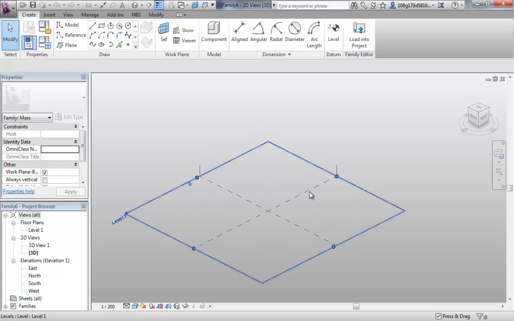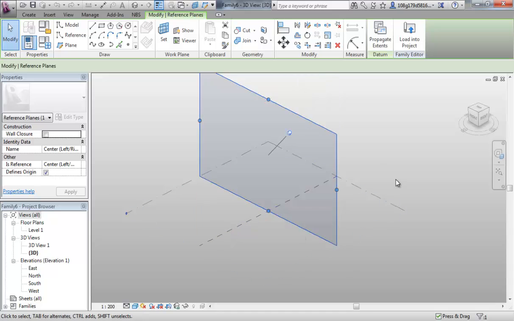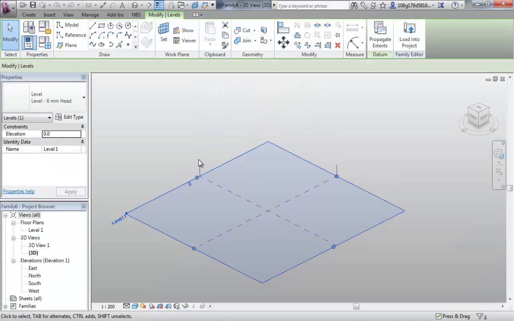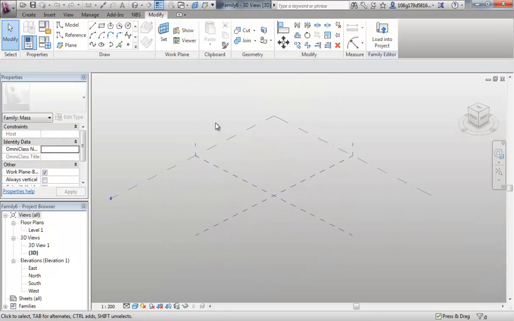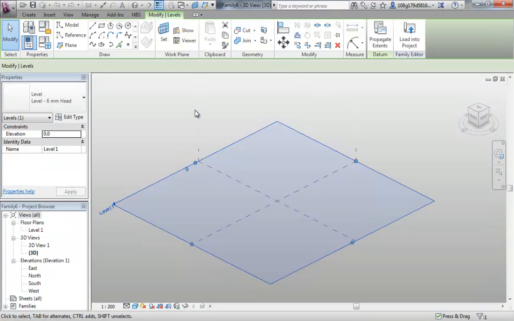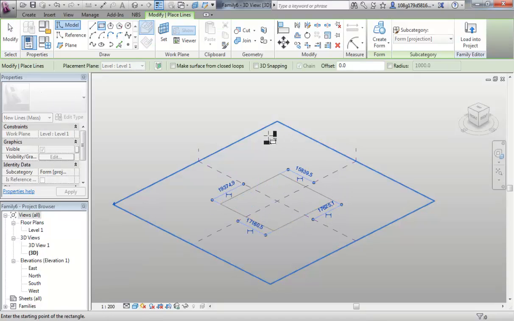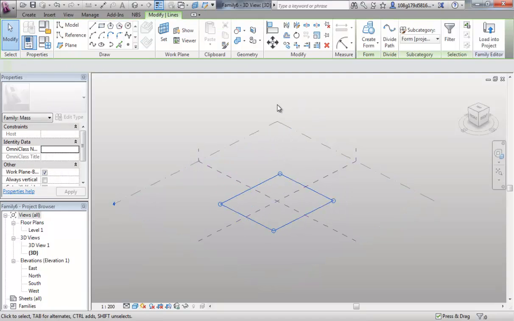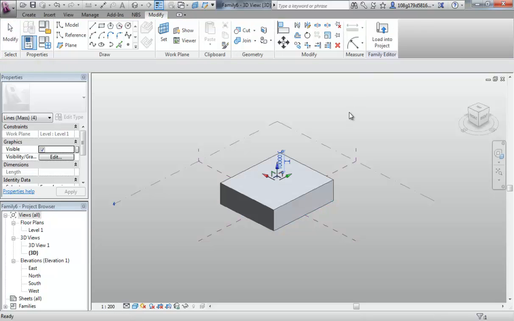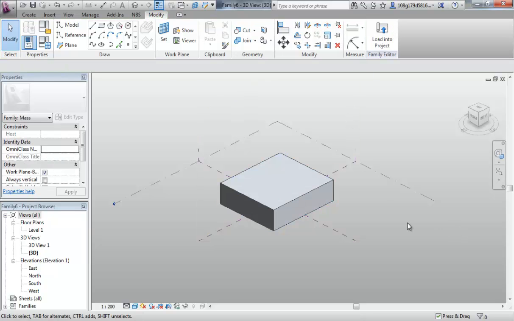Okay, so we have 3 work planes as default, which you can draw on in 2 dimensions to define 3D forms. So far we've only done some basic 3D forms. I'll repeat that very quickly. I'm going to select the floor to select the work plane I want to draw on. Use a draw tool, this time a rectangle, to draw a form. Escape off, select the form, and hit the Create Form button to extrude it into 3 dimensions. Okay, so that's very basic.